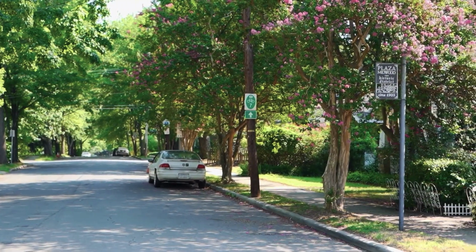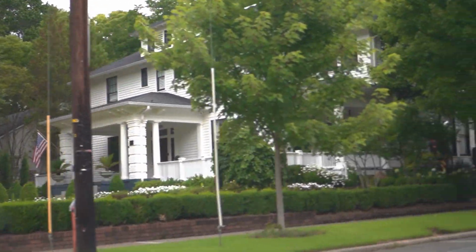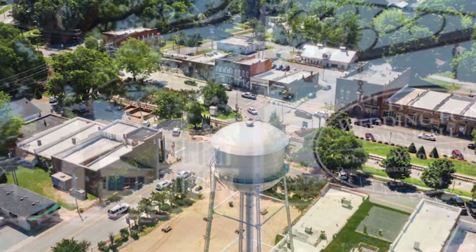Some places don't just check boxes, they create a feeling that the streets are quieter, not because people aren't living, but because they finally found the peace that they were looking for. A feeling that the schools are stronger, not just in test scores, but in culture. That the air feels cleaner, the homes feel prouder, and the life you're building is starting to reflect the work it took to get here.